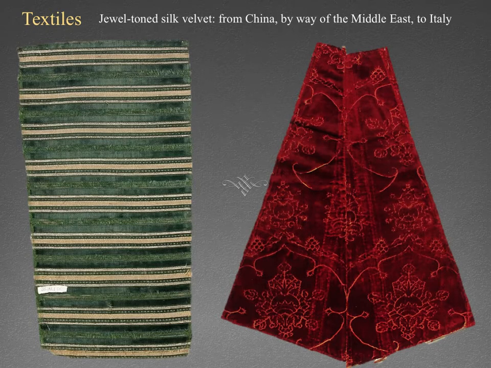So remember, silk is a Chinese textile. The silkworms are native to China, and the secret to making silk was a Chinese state secret for quite a long time. But somewhere around the 6th century CE, the secret of making silk was smuggled into Byzantium, and Constantinople became a center of silk manufacturing for the Middle East and for Europe. But by the 1300s, Italy had begun weaving silk into textiles. They would import the silk fibers and then in Italy would weave it into cloth.